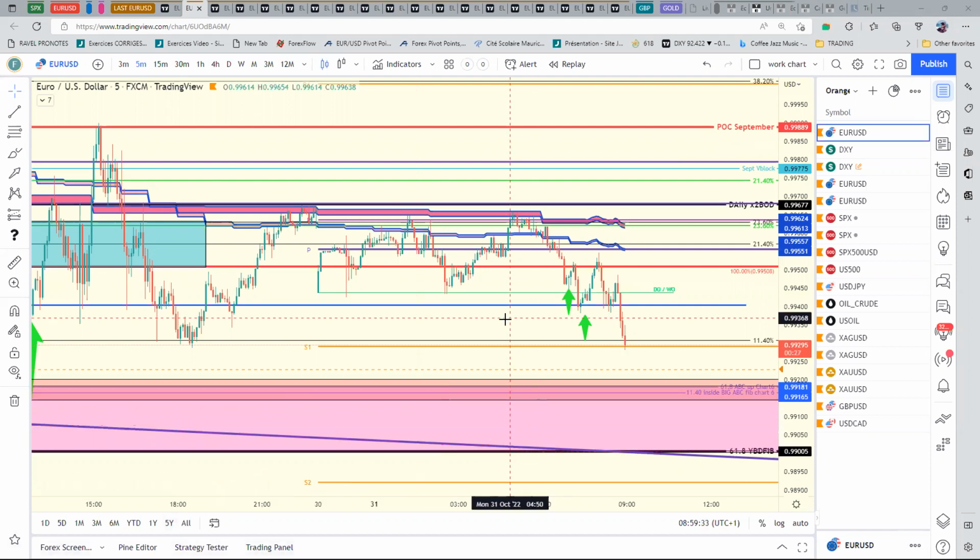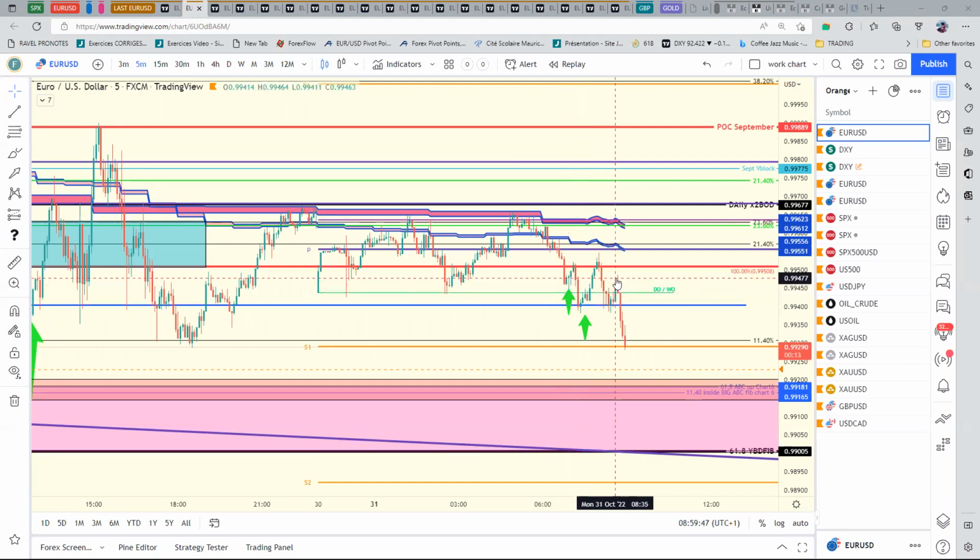So this morning we have been looking for this level. I went long here. I called this level here. We had this bounce. Then we called this one. We had another bounce. I took another potential accumulation on this level, had a small 6-8 pips trade, and now we are at London Open.